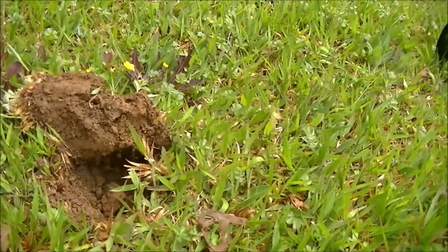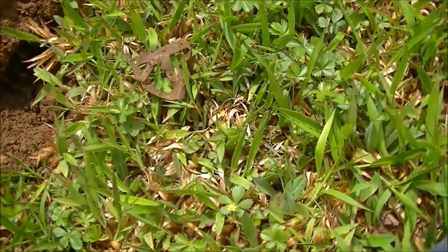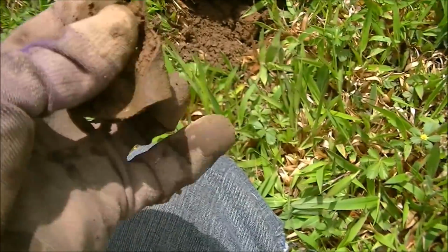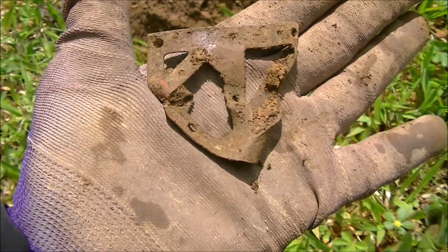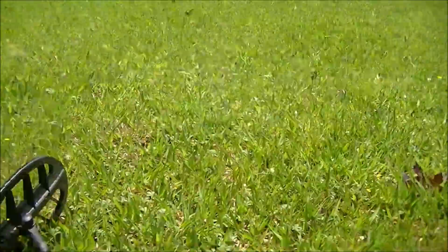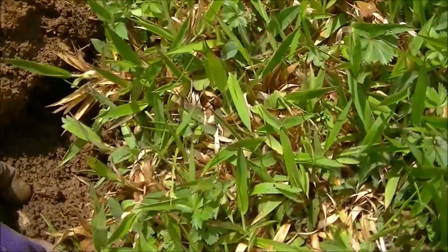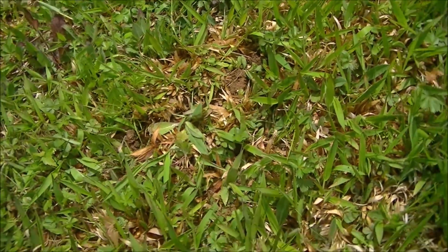And right here in this field in front of the house, there's not much out here. I dug a shallow penny from 1981, a bunch of junk, and right now I just got some old brass clock parts, it looks like. So that's at least an older relic. That was actually down about 5 inches, so could predate that house, hard to say. Could have been something else up here. When I was digging that shallow coin spill up there before, I actually pulled a square nail out of the hole, which would seem like it predates that house significantly. So anyway, keep on the search.